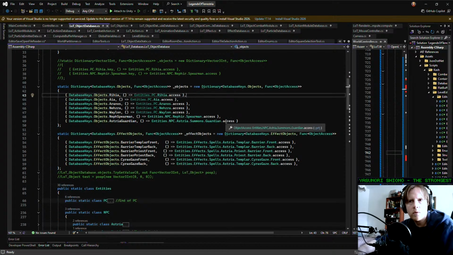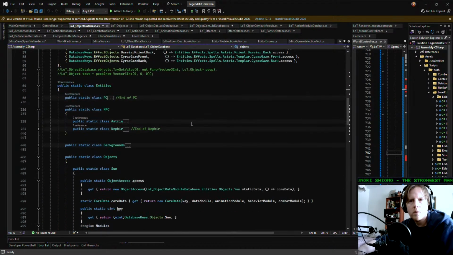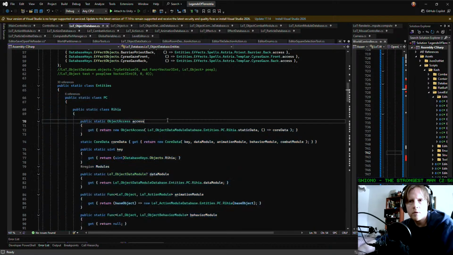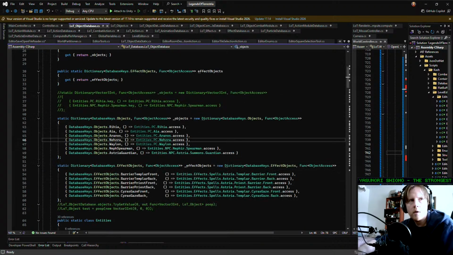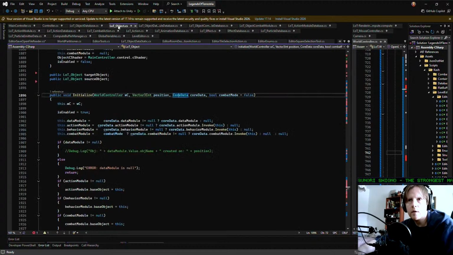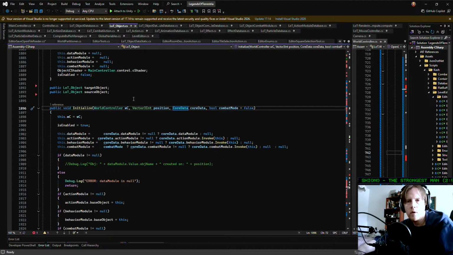If we look at player characters, the core data key returns RIA. So it does contain it, which is very thankful.